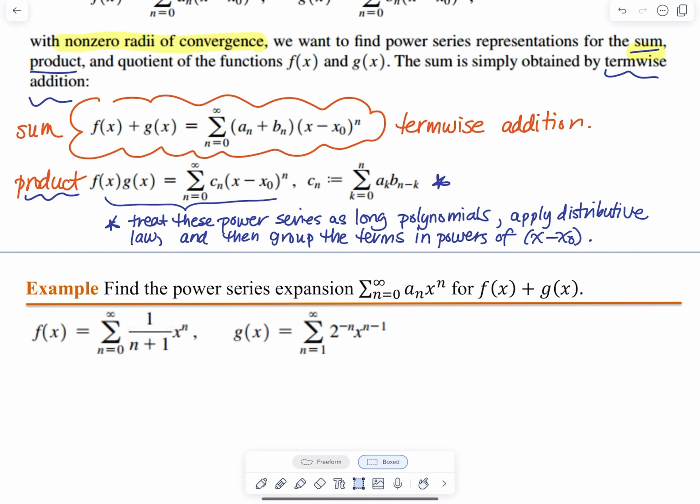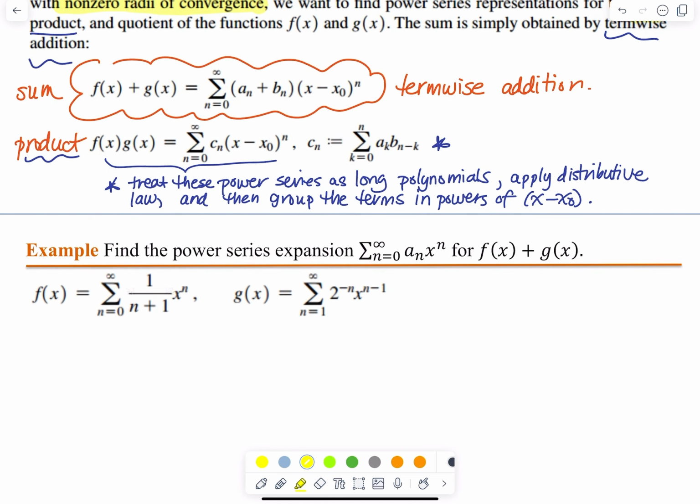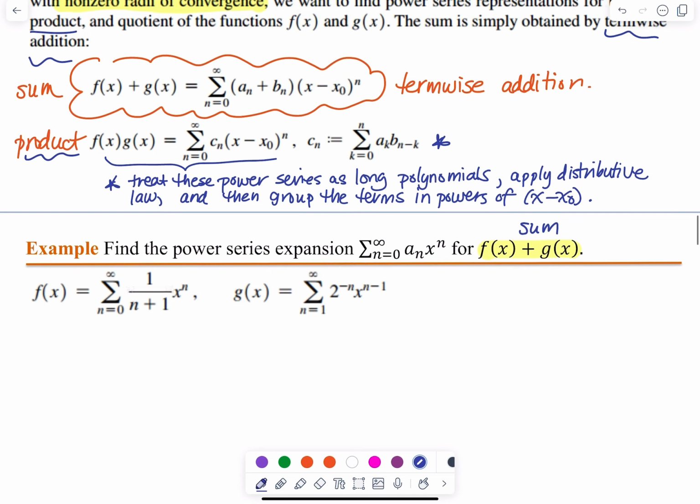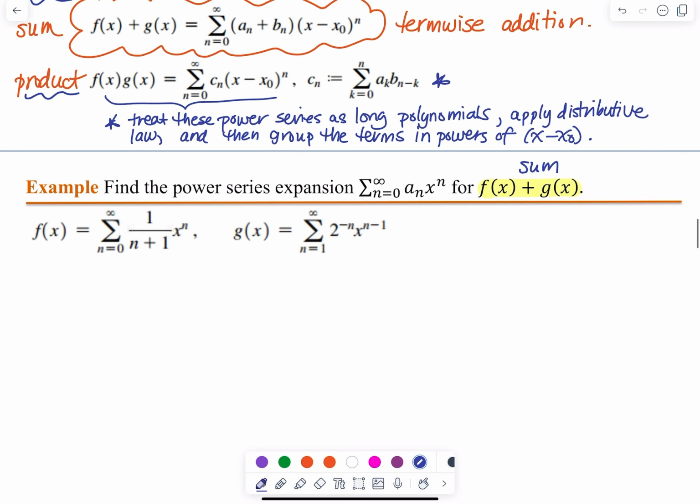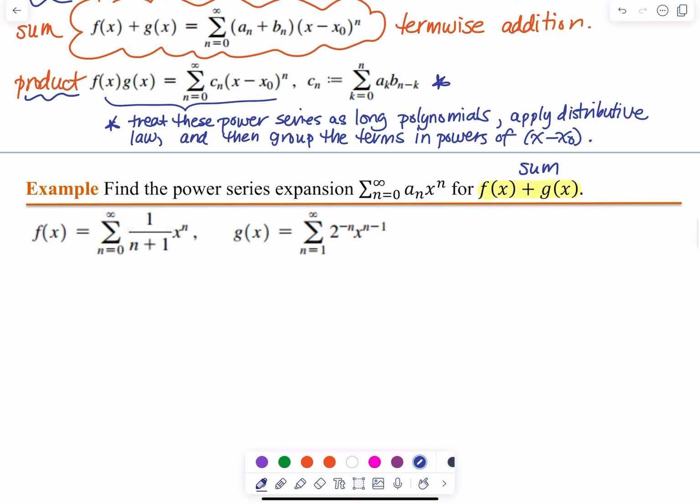Okay, so let's go ahead and look at the sum. We first have a sum here that we're looking at, and so we were given both f of x and g of x. So we do want to make note that we have n equal 1 to infinity for g of x, but the sum beginning at n equal to 0 index for f of x.